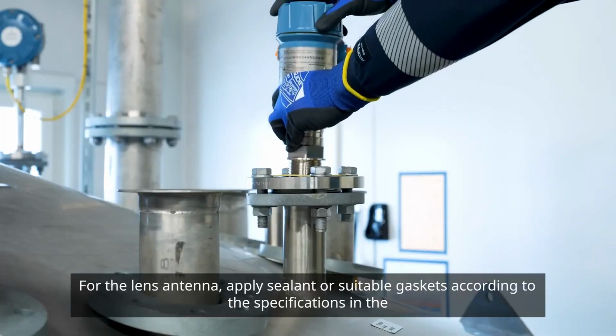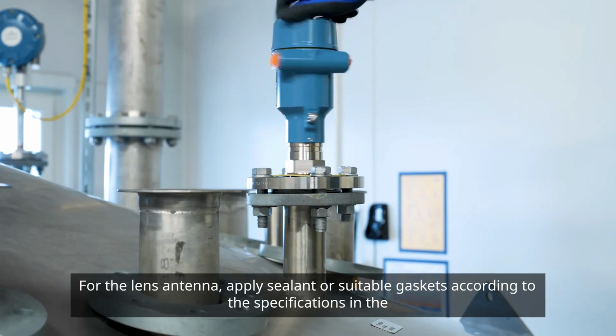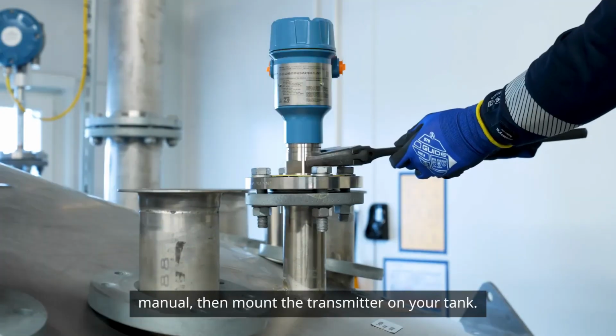For the lens antenna, apply sealant or suitable gasket according to the specifications in the manual. Then, mount the transmitter on your tank.